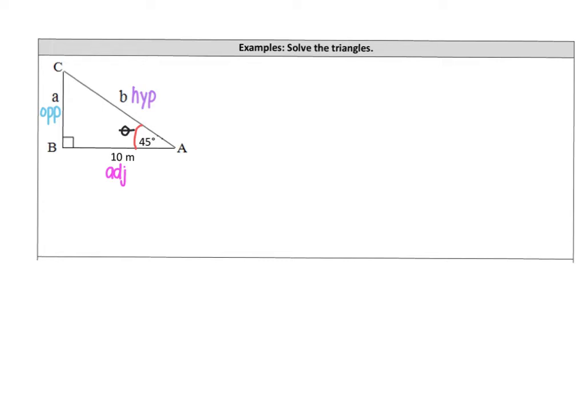So in this case, we have an adjacent and we have a theta. We're going to need to figure out which trig ratio we should use to find one of the other side lengths. It makes sense that we would use something that includes the adjacent value since we have it, and depending on which value we want to find next, we could either choose cosine or we could choose TOA, or tangent. In this case, let's pick tangent.